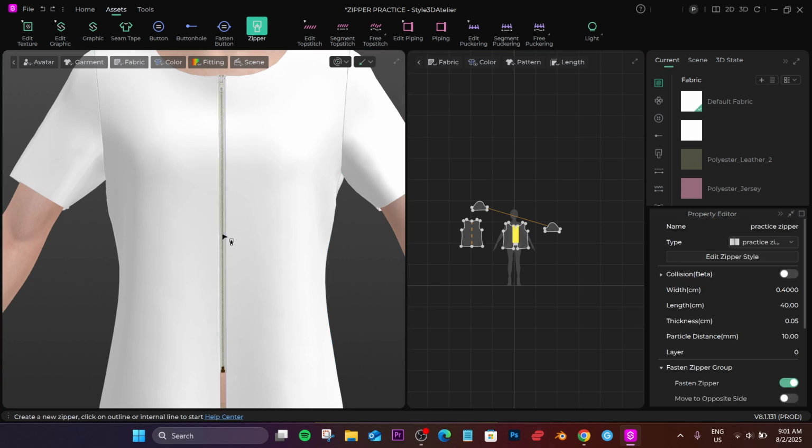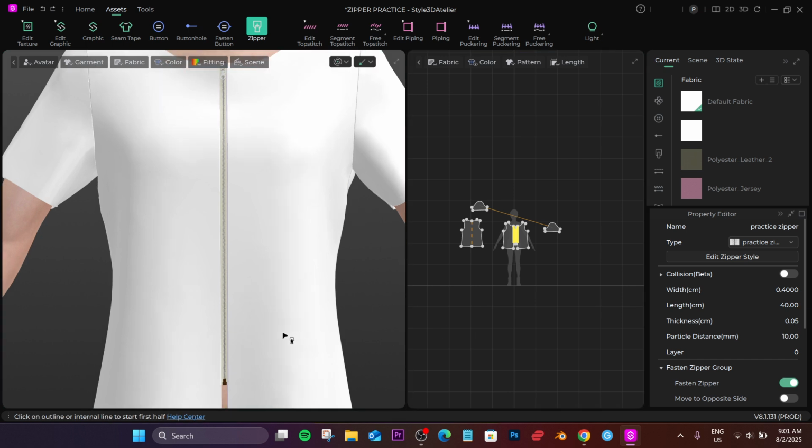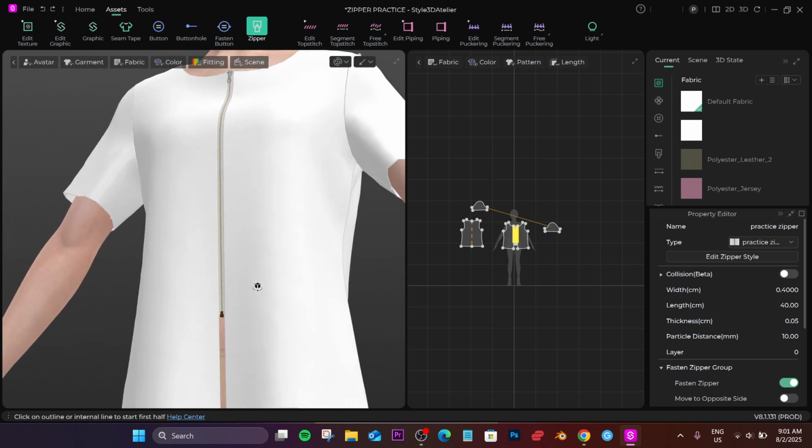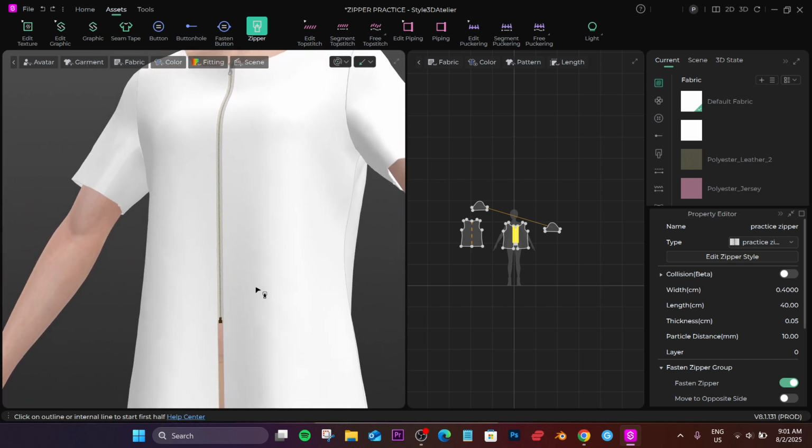Now let's click again on the zipper to go back because we're not done yet. The thickness of the zipper, there you can reduce it or increase it, and you can just play around with that on your own to see how it's done. It just has to do with the thickness of it, for looks.